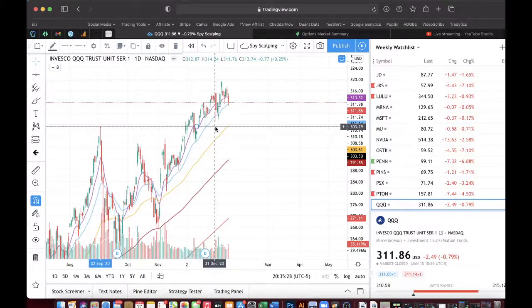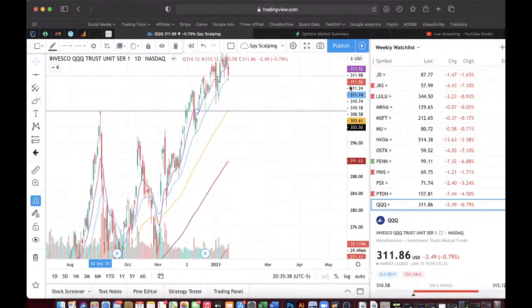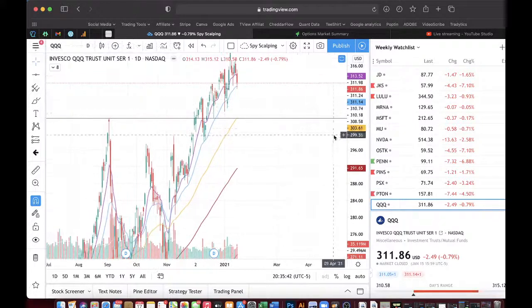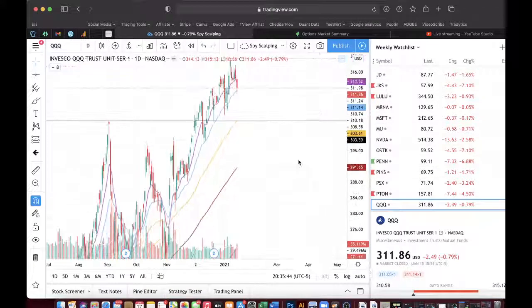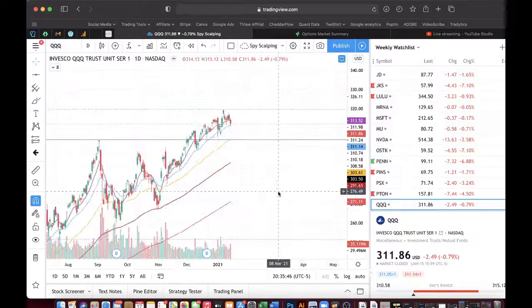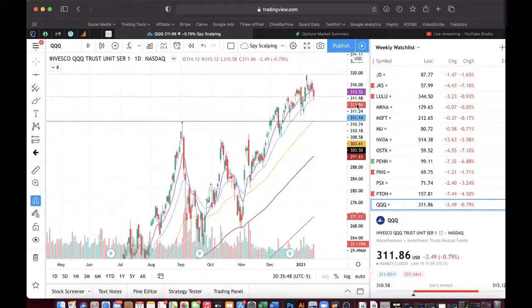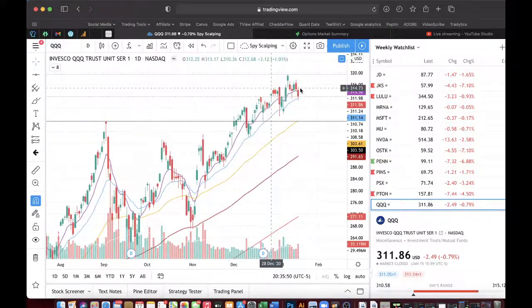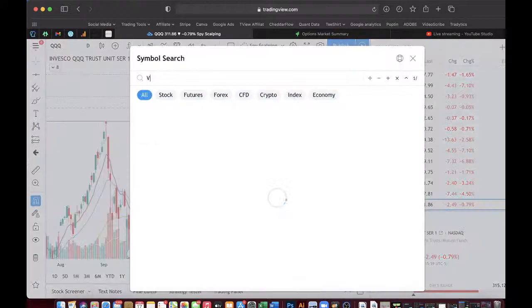We have about a 10% retracement here, 3% retracement or so, depending on SPY or QQQ, back down to the 303 level. So that's what I'm looking for as far as support. So we are still in an uptrend technically. Once that 21 EMA is broken, then I will look to have some net short positions.